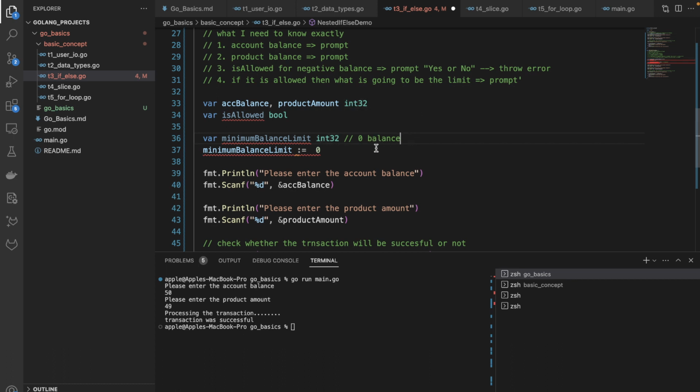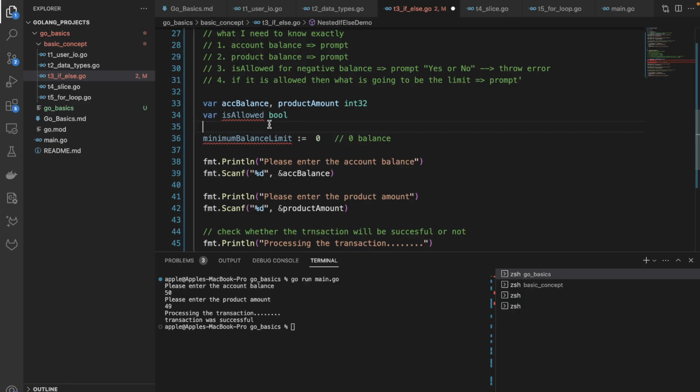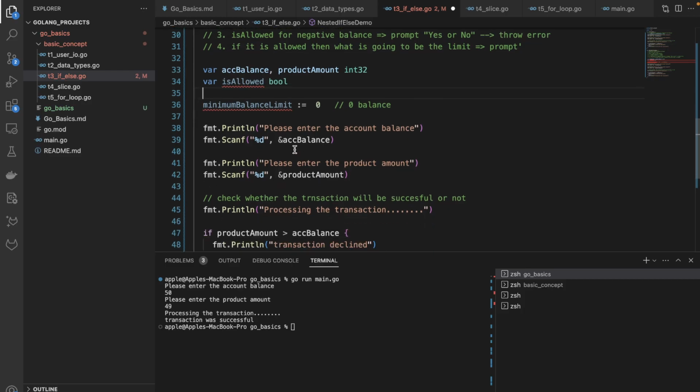This is called type inference in Go. So using the right hand side value, GoLang can check the type assigned to this variable. Okay, now I've taken the input of account balance and product, and I'm going to take a few more inputs.